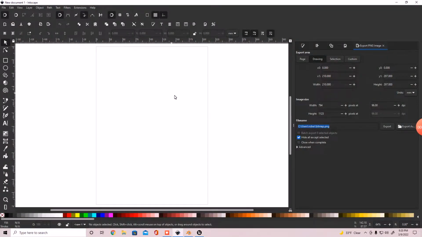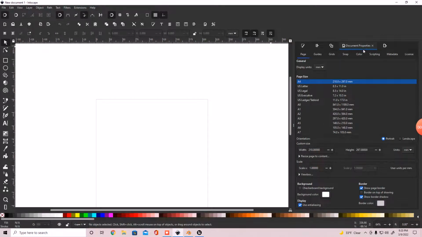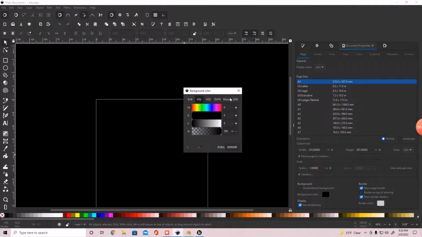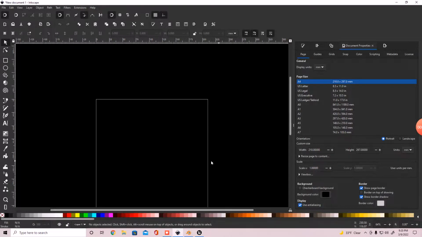In this video, I'm going to be creating the opacity mask for the trees and also some flowers and stuff like that. So just to go ahead and get started, go to where the document properties is, and if you don't have this right here popped up, you can always hit Control Shift and D and it will automatically pop up. And then change the background color right here all the way to black. So I'm just gonna leave it alone at that.